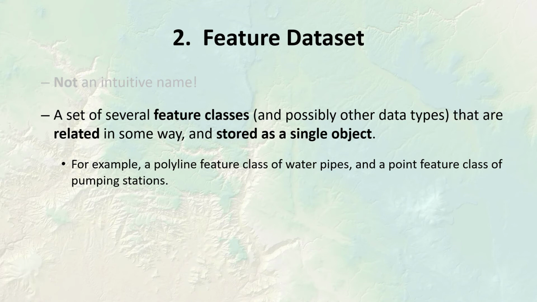A sewer system in a city is an example. Sewer is composed of pipes, and it also requires a lot of point locations that might be pumping stations or whatever type of stations. And so the system itself requires both points and polylines. Well, we can put those into a single feature data set, and we can set up connections between them so they are related. And now we can describe these more complicated systems.